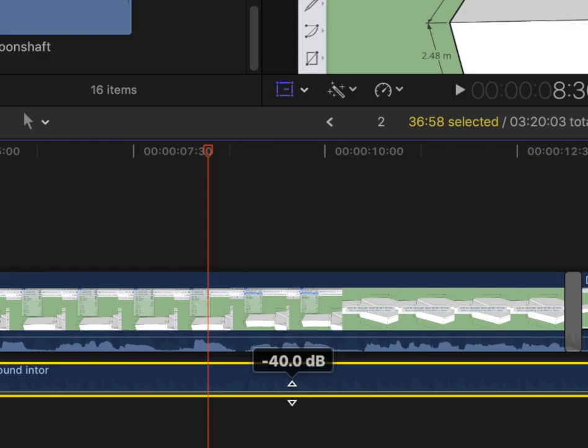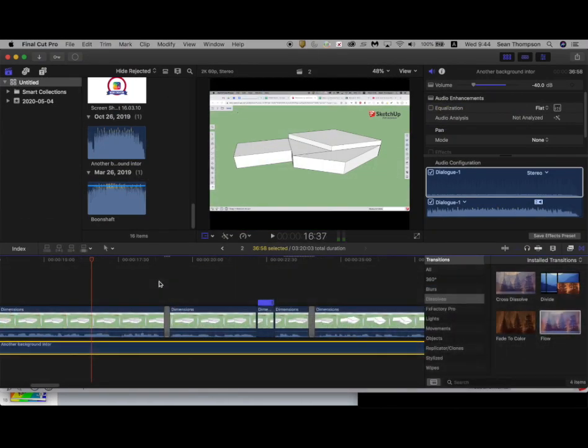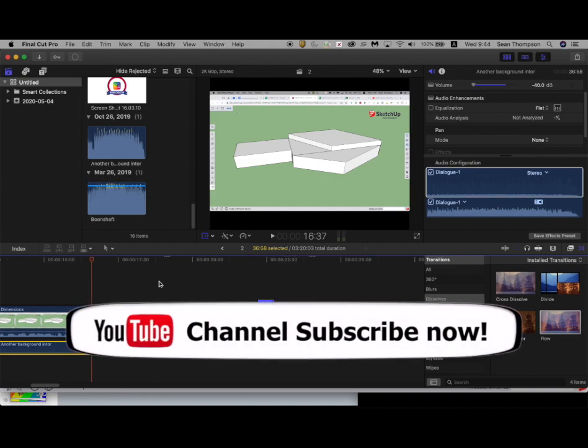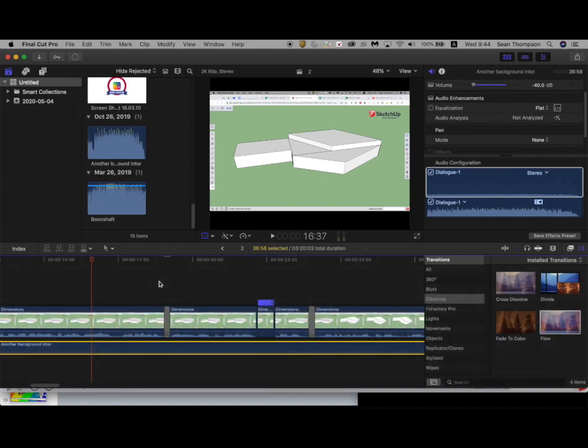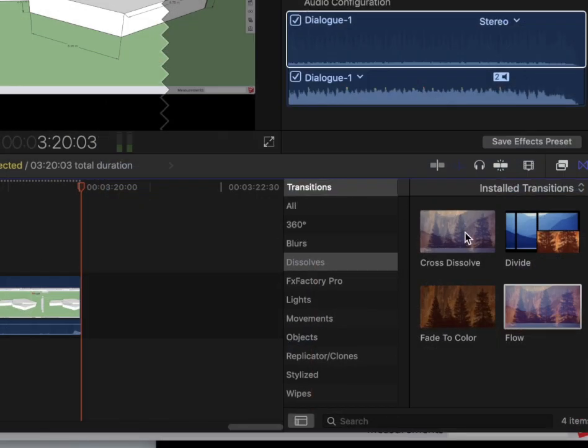Let's go with 40. New screen recording. So now you know how to cut things, how to edit out. If I was coughing or breathing, you know how to speed things up and zoom things in. Let's go function to the end here. I like to go with a fade to color at the very end.